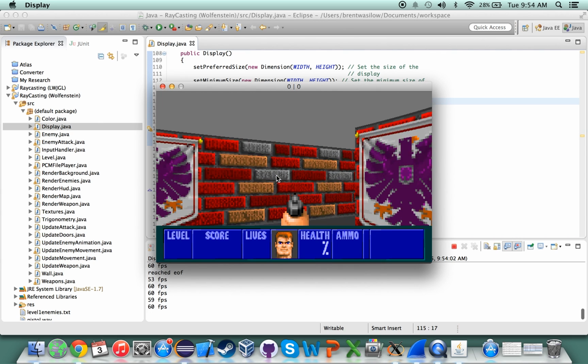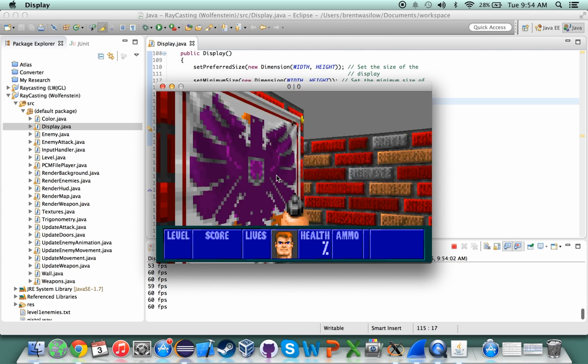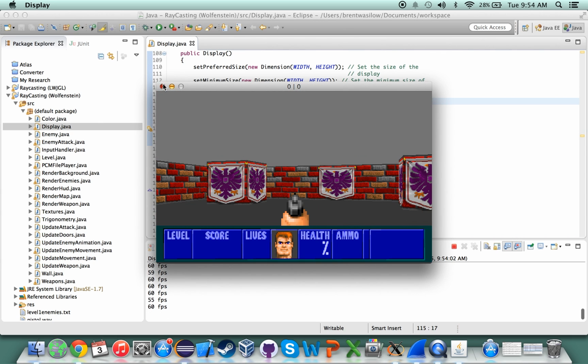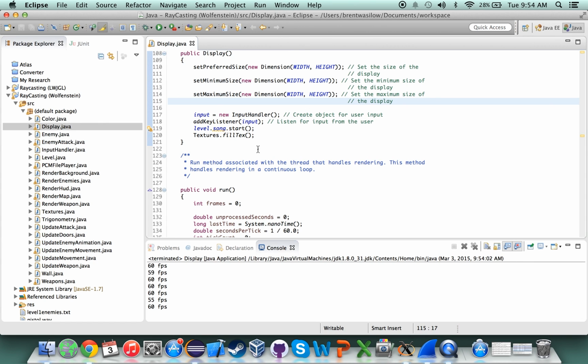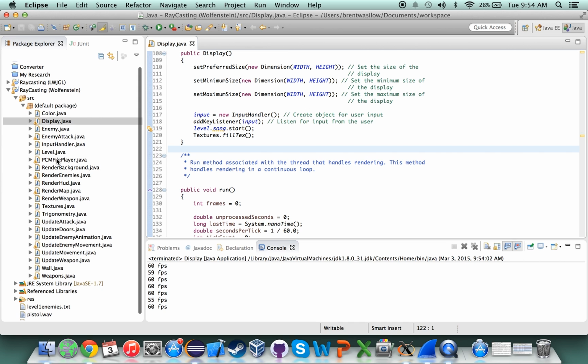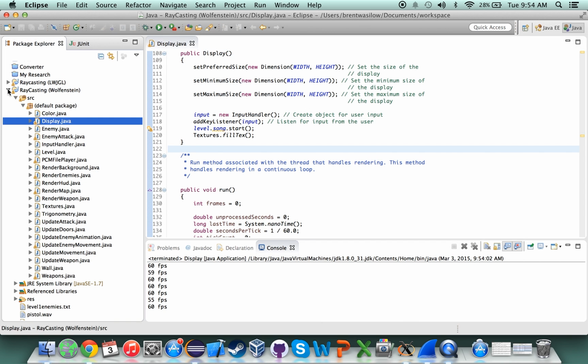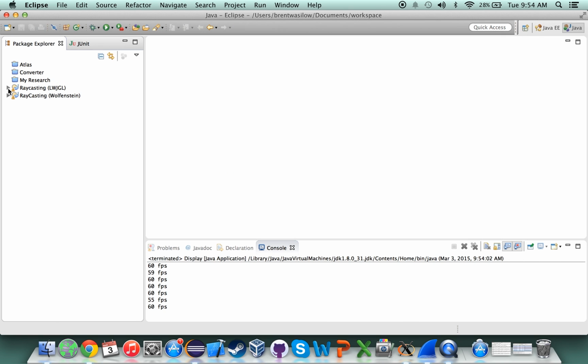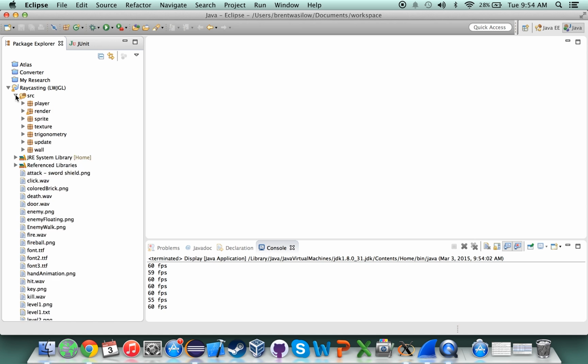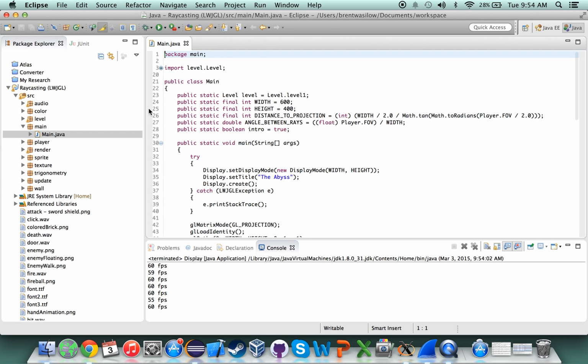Then I abandoned the project for lightweight Java game library, because I didn't realize that my code was so awful that I was the reason I couldn't play the game in terms of speed. So what I did instead was ported it to lightweight Java game library. So we're just going to play this one real quick.